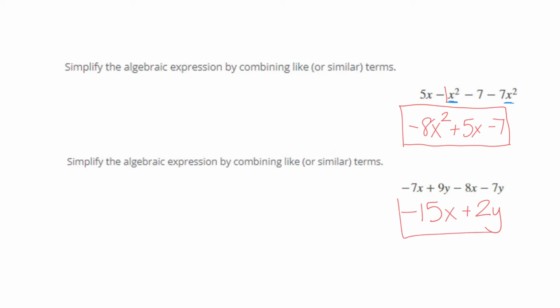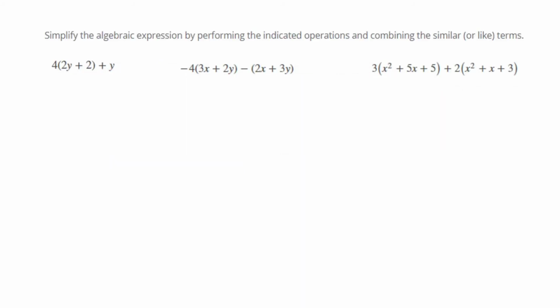All right, hopefully this is making sense for you. Let's keep going. Now I'm going to mix it up. I'm going to make it a little harder, because what you're having to do now is get rid of some parentheses before you're able to combine the like terms. So these parentheses, you'll notice that I have a number in front. I have this 4 here, and there's nothing between it and the parentheses. That implies multiplication. I'm taking 4 times this whole set of everything in this parenthesis set here.